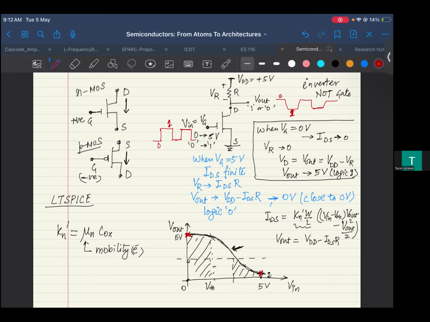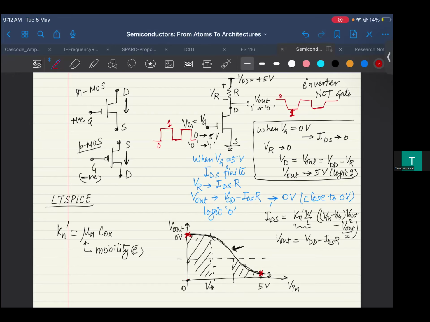Now between these 2 points, you would see that your transistor cannot just magically jump from this point to this point. It has to go through this path. And when it goes through this path of the V in, how fast or slow it responds depends on this path.